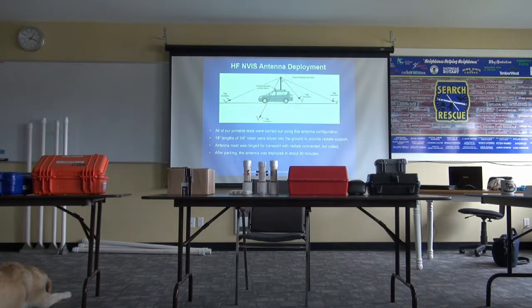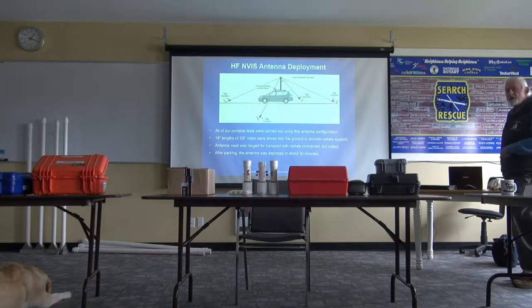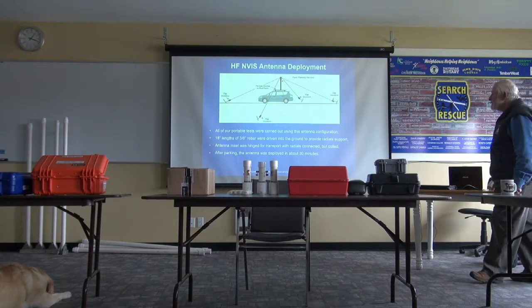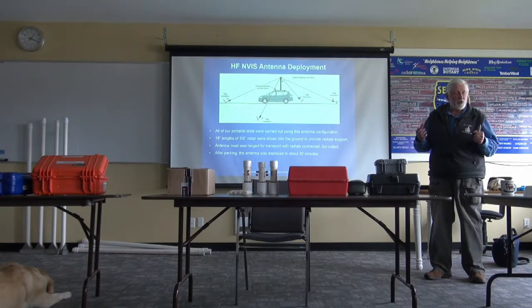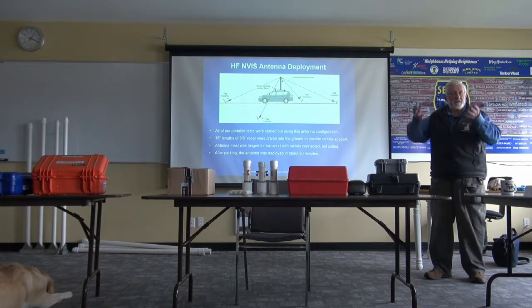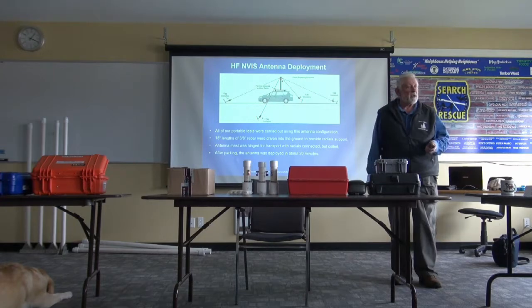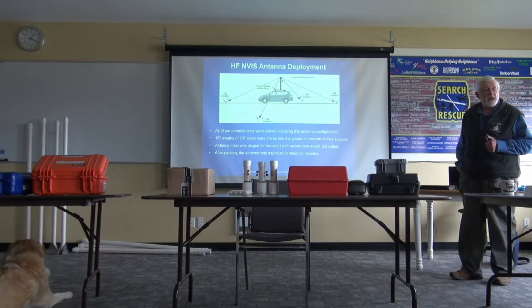There's a picture of what we did with this. This was hinged up here and we just coiled up the wire. So if you had something set up for portable deployment in case of an emergency and you had a vehicle — all it would take would be having that on a piece of plywood in the corner. Two people lift it up, bolt it down, and you're in business. You've got the vehicle and you're powered from the vehicle. We found that worked extremely well — we did tests up and down the island with it and were amazed at how well it worked.